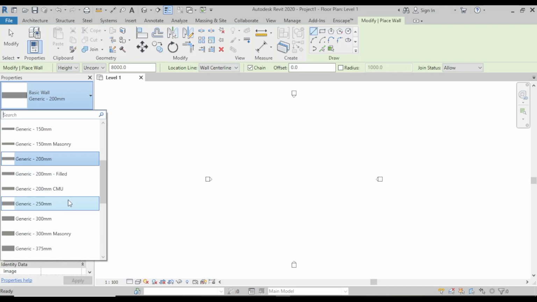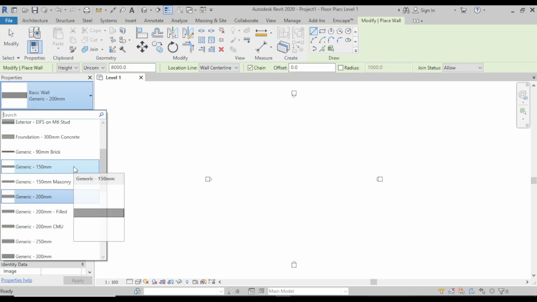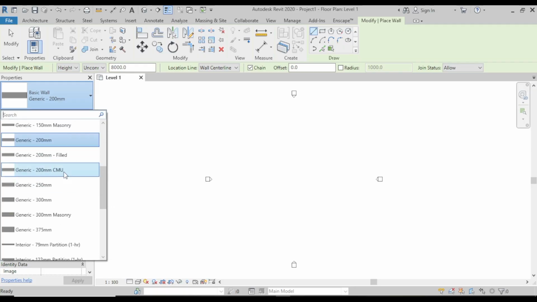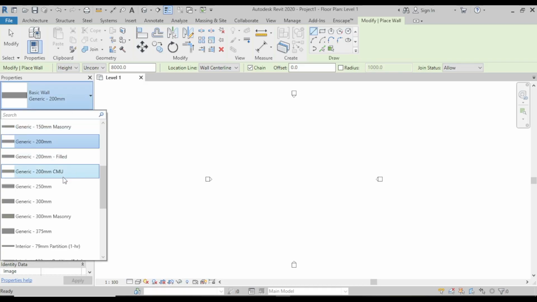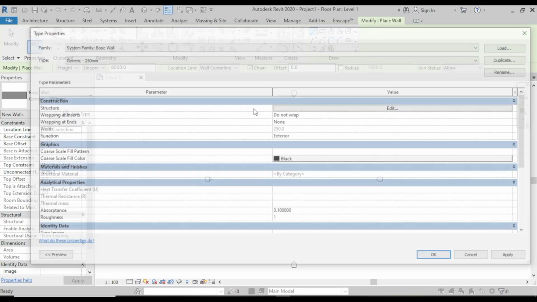This is generic 250, 150. 150 is 6 inches. Yeah, 6 inches wall. Normally most persons use 9 inches for the walls, so you can make an edit to this. Let's say we chose generic 250.